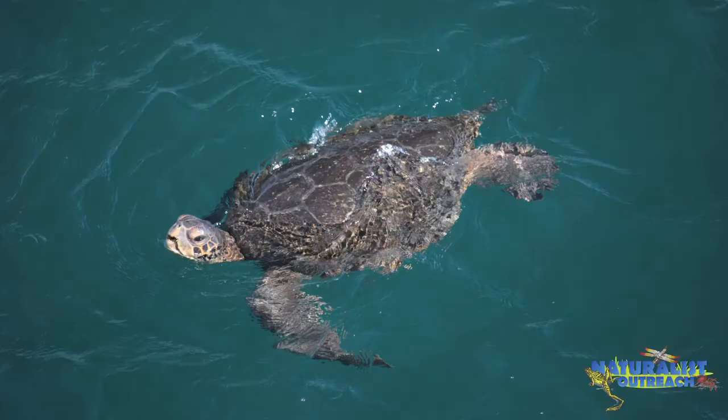First, let's talk about what makes a reptile a reptile. They're one of the first groups of animals that were truly adapted to living on land, and they have lots of special characteristics to help them with that. One of them is the way they breathe. Unlike fish and many amphibians, reptiles breathe air. They don't have gills.